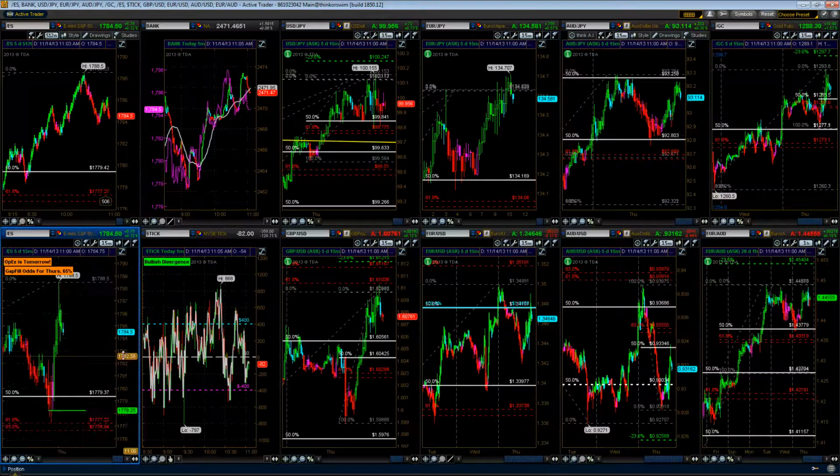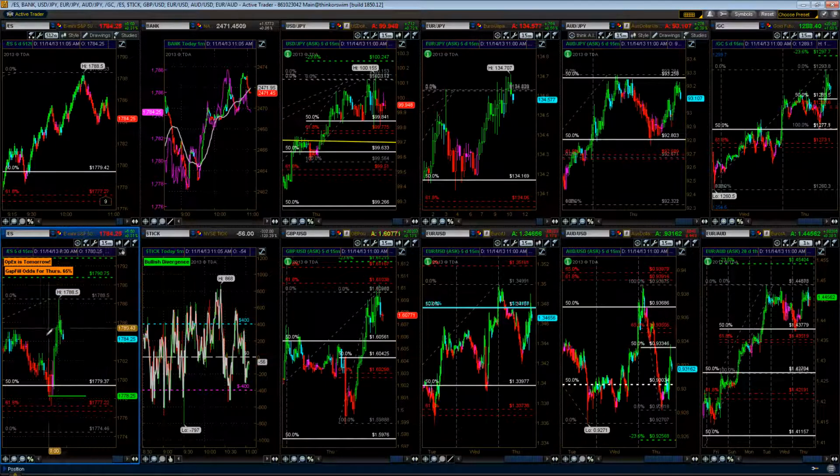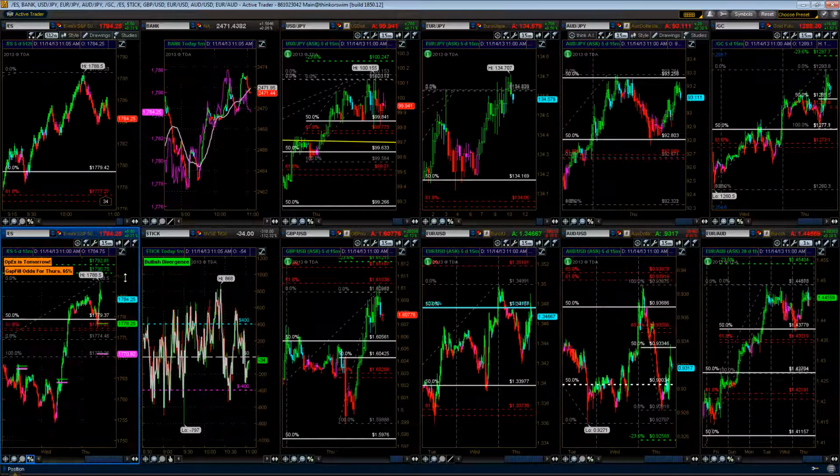Now the market's going to sell off to find support. We have orders in to buy the 1780 support against a 1777 stop, looking for 1790 upside targets. Of course, we'll look to take half off at +3, but that looks like the next in the series extension long setup, and I was in the first one. I'm going to take it in the second one too. So that's what I'm looking at in the S&P right now.